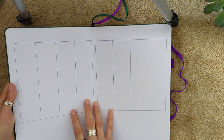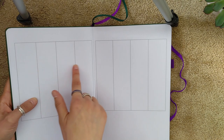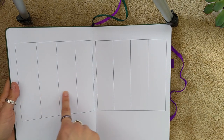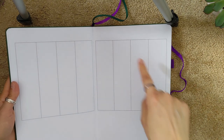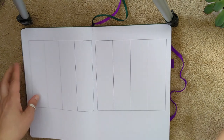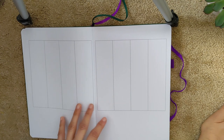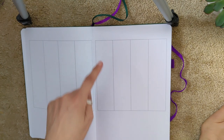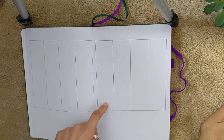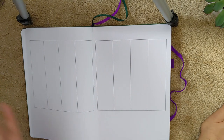Another really nice feature is that there's a very faint dotted line dividing the top third from the middle, and another one dividing the middle from the bottom third. Each column is divided into three, which means that if you want a layout like the Happy Planner or Erin Condren verticals — dividing it into morning/afternoon/evening, or work/home/personal — you can really easily do that.